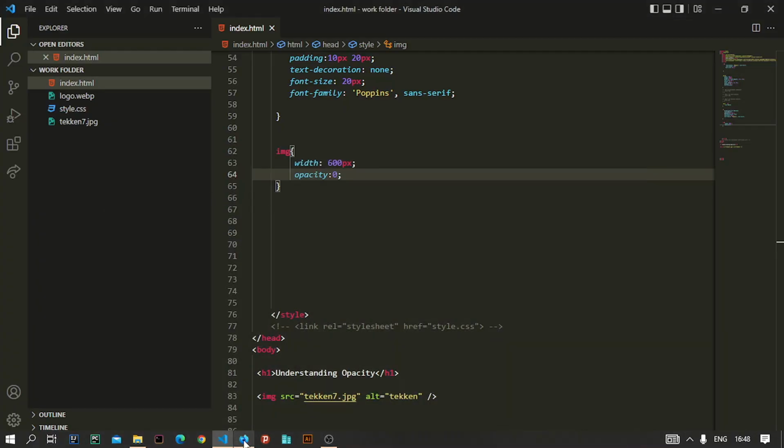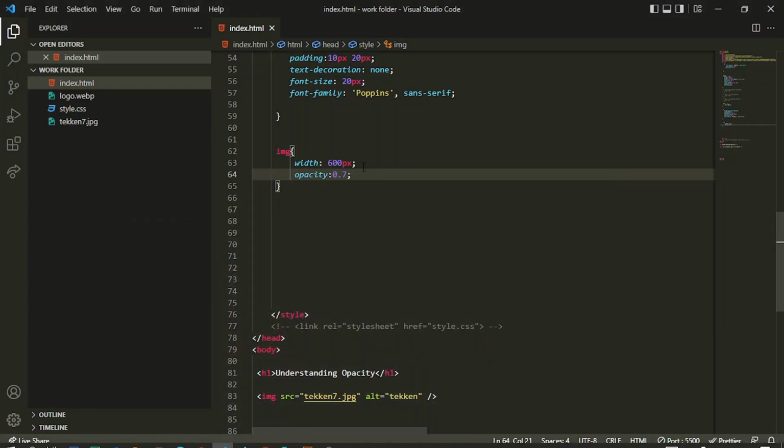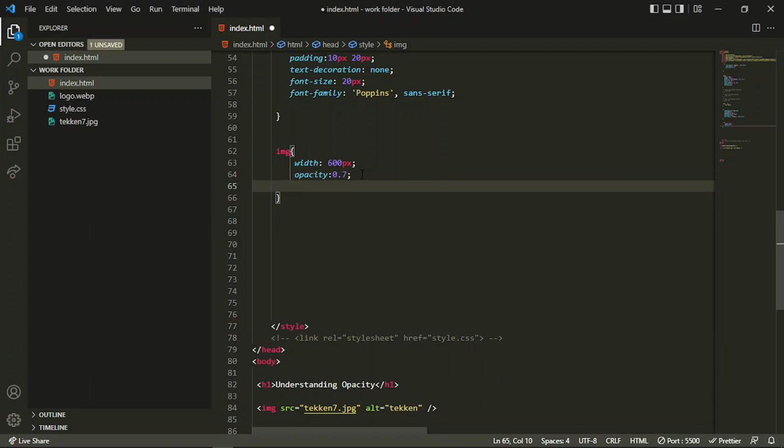So that's why you can have any transparency intensity you want. Between 0 and 1, you can specify whatever transparency you want. So it is basically used sometimes for styling purposes. We want some styling, and we can also change this opacity on hover as well.